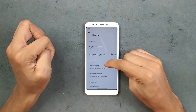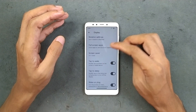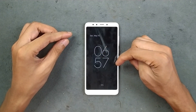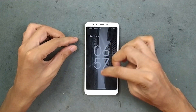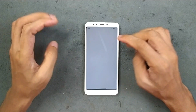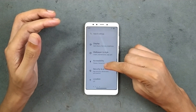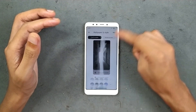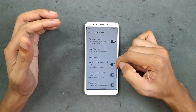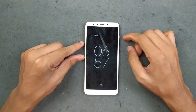In the display section, adaptive brightness is there and working, dark theme and colors are available, and double tap to wake and double tap to sleep are both working. The AOD is on — you can use the button to unlock the screen and it works fine. Wallpapers are good; Google's built-in wallpapers are available. For AOD, you can go to more lock screen options and turn on always show time and info.